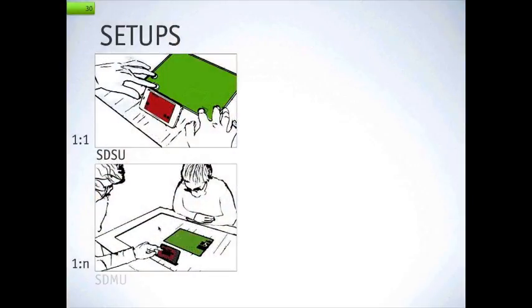Then, of course, there's the scenario where you have one device but multiple users, and there you can really leverage the public-private support of this setup. So the user owning the device can decide which images or which content he or she wants to share through the projection, and the other user in turn has the opportunity to explore this content, to do these pinch operations, work with the content, do annotations and things like that.